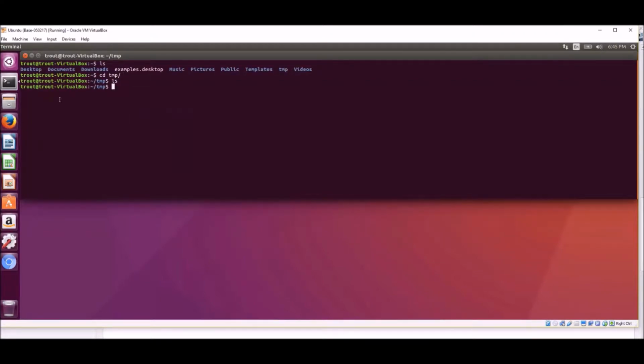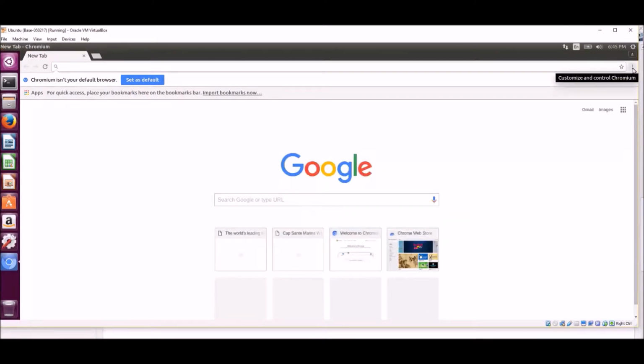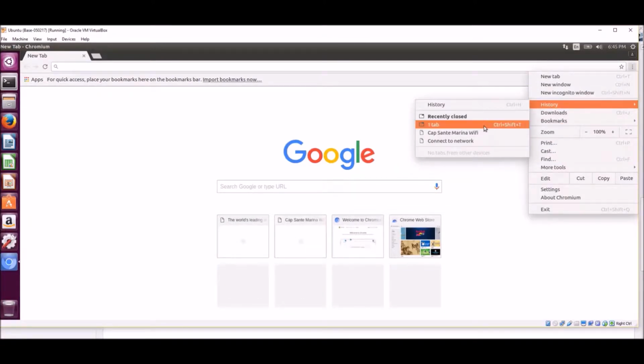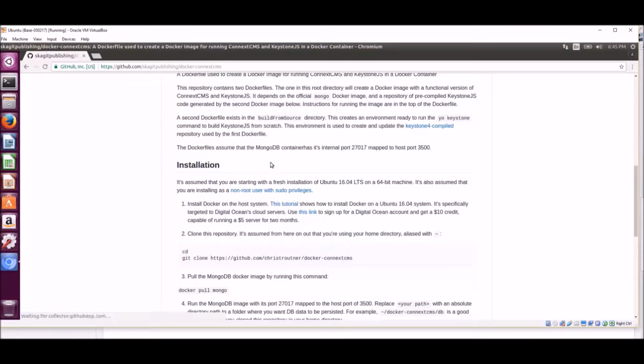And when I need to do this, it's not a big deal because normally it just lets me reload, but I can also go to history and go to my recently closed. Okay, so now we're back where we started.